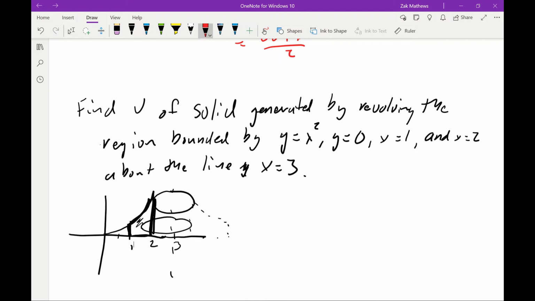So when I take my slice, I'm going to take it parallel. Taking this slice right here, parallel to the axis that we were rotating about, parallel to x is equal to 3. So if I think about that parallel slice, that is a dx, which is why I'm using my shells, because everything is already in terms of x. I'd rather use that. So our thickness is the dx.